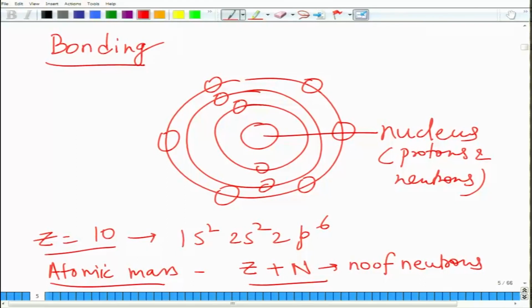Okay. So, this is the atomic mass. These are two things we know about atoms, and we have to know these things about atoms because everything is made of atoms. So, atomic structure has to be understood well before you go into bonding.